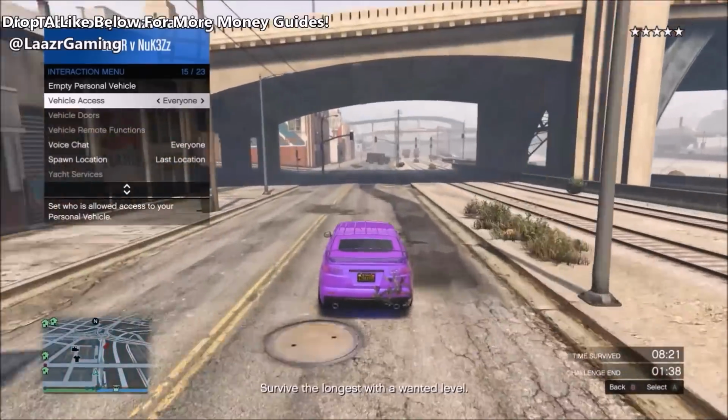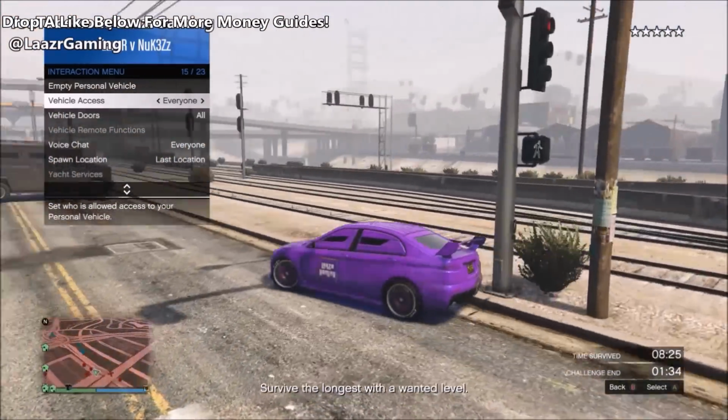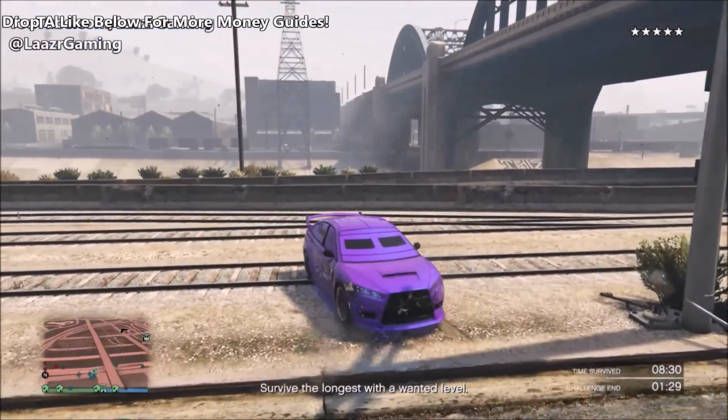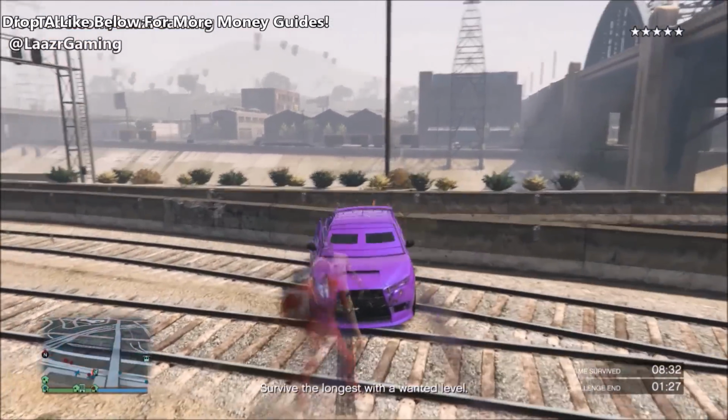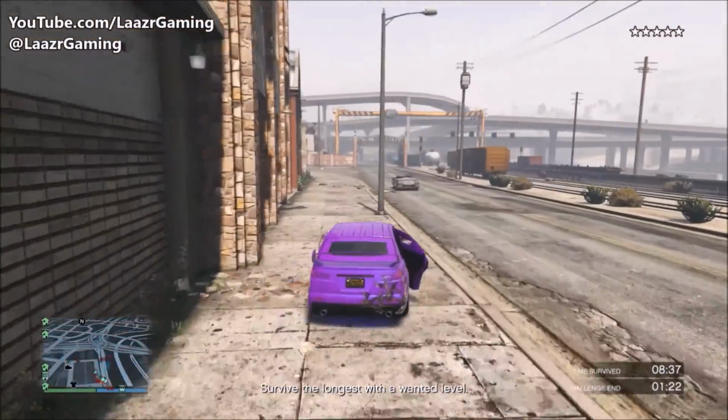And don't think that you've only got to do it to one person. You can get more people in your organization and then try and kick them all out of the car, but obviously there's more chance of one of them surviving if there are more players. As you can see right here, I actually had 2 people in my CEO. Well, no, I had 4 of us all together, but I had 2 in my car at the time.